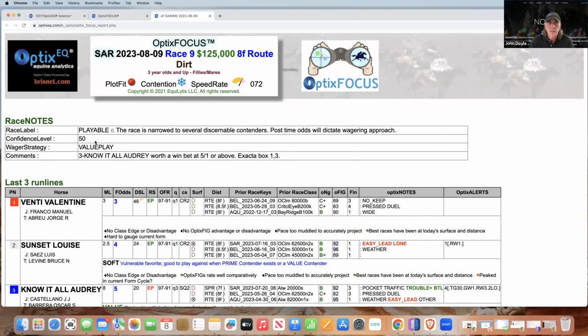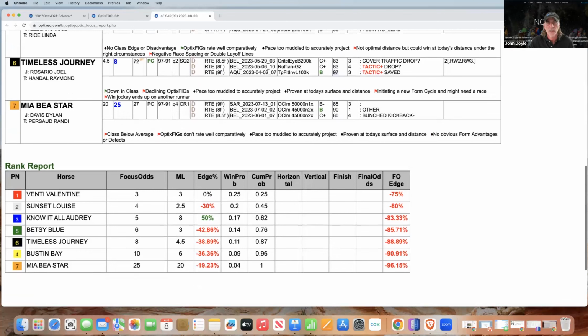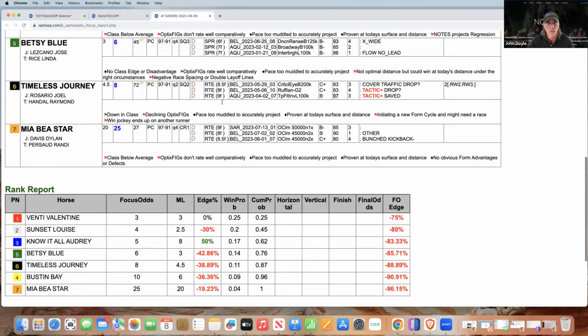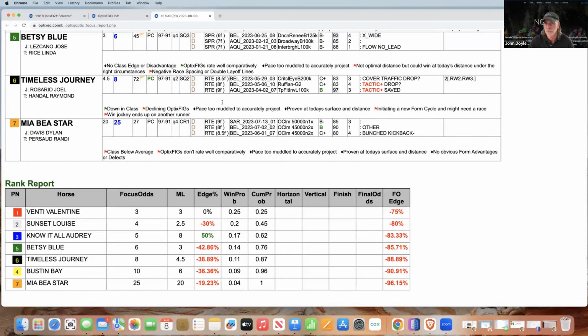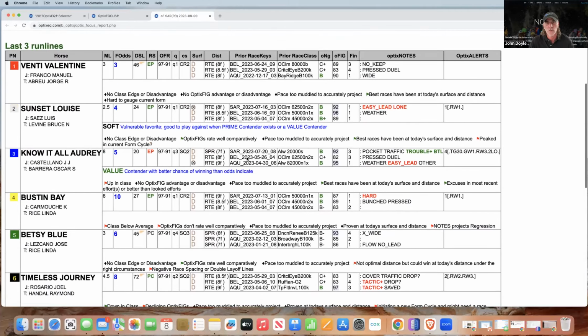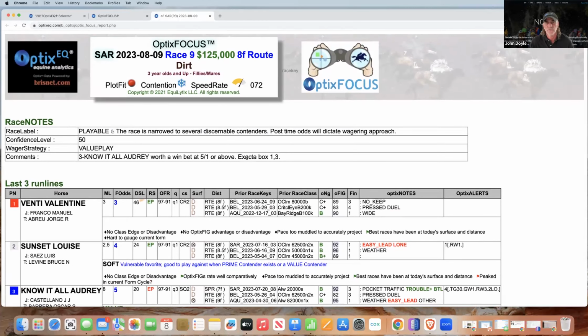Now, again, the fun part about this is things change. There might be a scratch. There might be some adjustments to this. Maybe the focus odds will change down the road. But for right now, based on the information in the morning line, this is where we're headed. And it's not necessarily a pick. It's not just who do you like, it also has to have a second question: at what price? And this is what OptixFOCUS intends to do, to focus in on the important information.